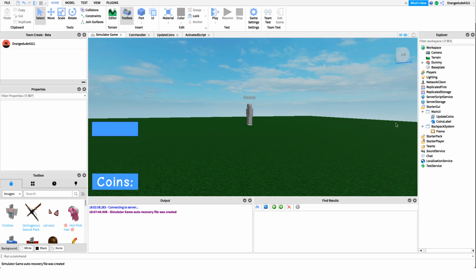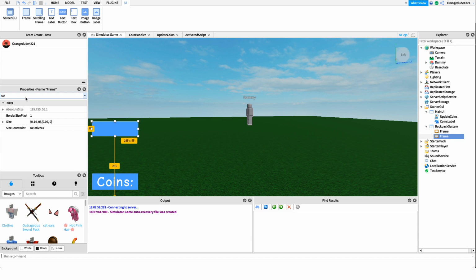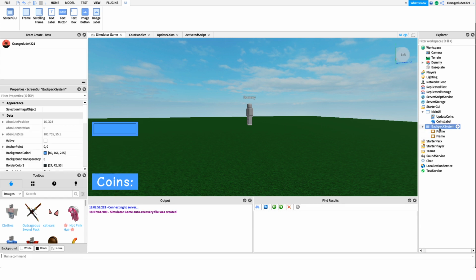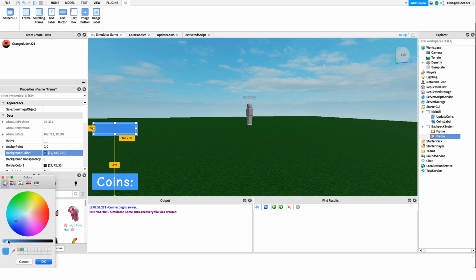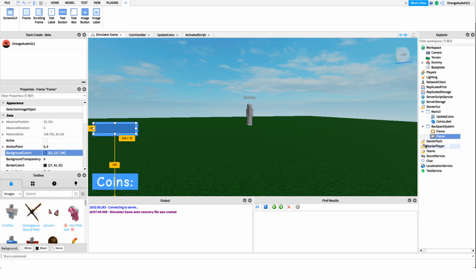Actually, what we can do is duplicate this, and then we can look at the size. This is a cool trick I found. We can just divide it, like by 1.1, and then I'll make it just a little bit smaller on all sides. See, how's that look? Actually, doesn't look bad. I think that'll work. Set the inside to a little bit darker on the back, just like this. Yeah. Then we can set the border.